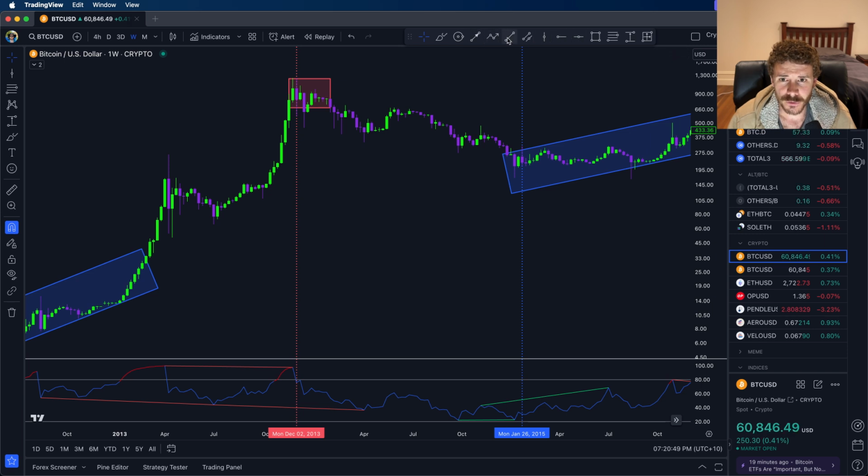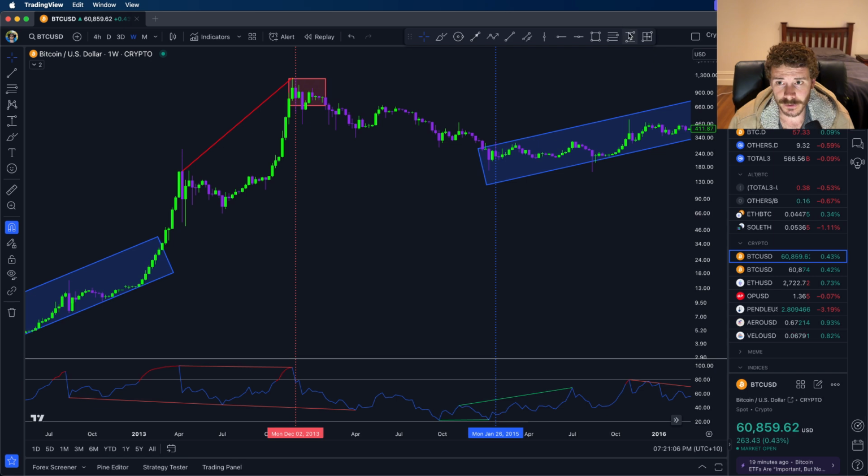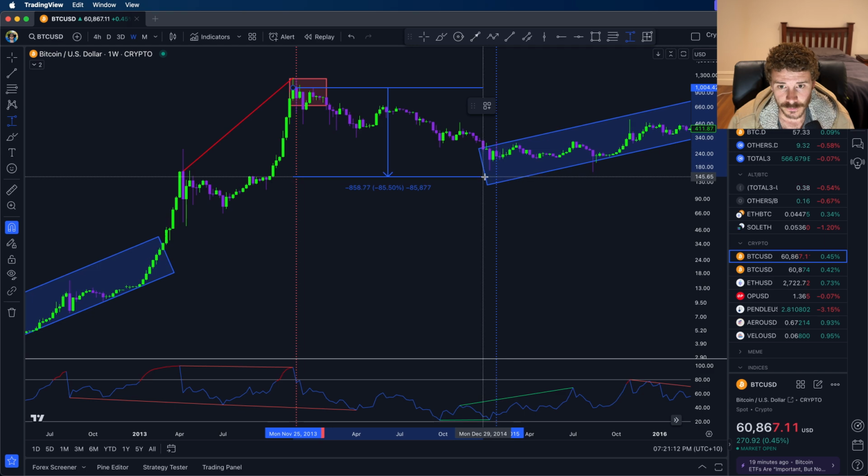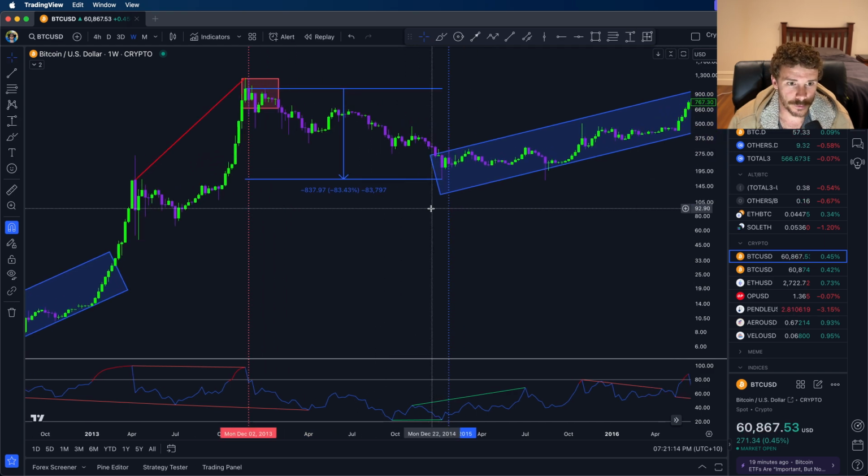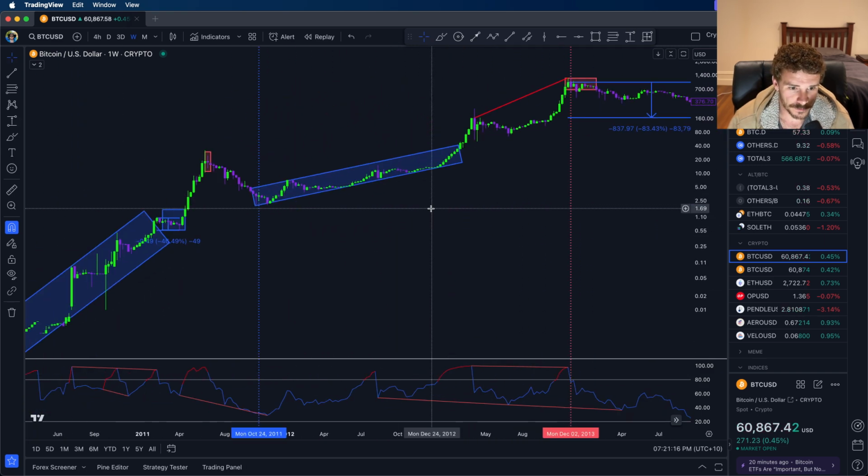And I'll just get a drawing up of it. So this peak, 2013, to the very tippy top. As you can see, price went higher than this one, but the RSI went lower. See, that is slightly lower than this one. And then we collapsed, okay, so we did drop a fair bit from that point. From candle close to candle close, it did drop 83%, of course. It did drop a lot.